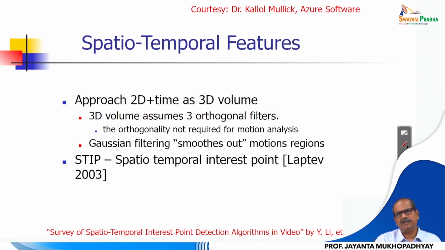The other approach would be similar to the spatial domain approach: why don't you find the key points in a video which are invariant to different kinds of transformations on that particular scene? That means there could be a change of illumination, etc., and still those points are expected to be detected. These points are known as spatio-temporal interest points. We will elaborate on how one can detect these spatio-temporal interest points.